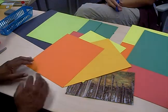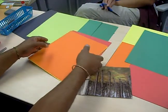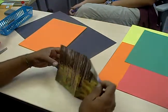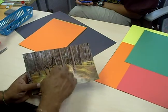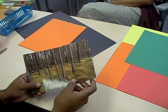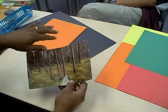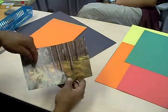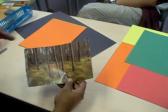The first thing I always look at is the composition and the direction, and from that point we can determine the shapes. In this case, we have some really nice tree trunks, some really good thin trees. These look like they might be a type of oak or a type of birch tree, and they're all moving in a repetitive pattern. They're moving vertically, but we also have some nice diagonals happening from fallen trees. And we're going to try to duplicate that in a more expressive manner.